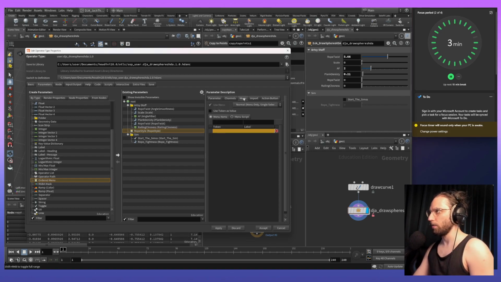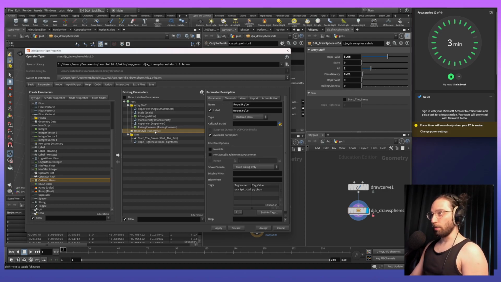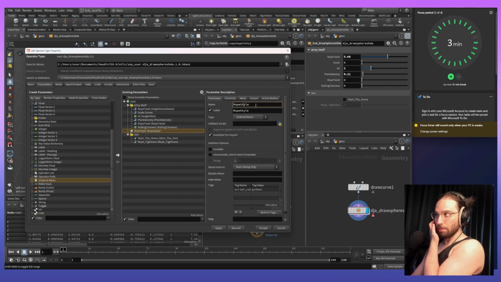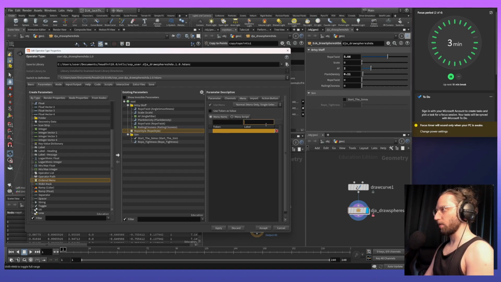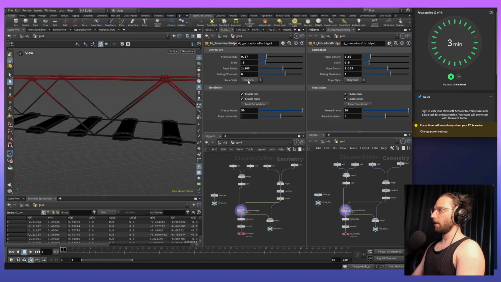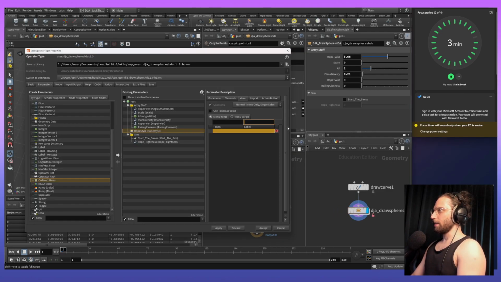Let's see how we can add menus to the actual menu that we have here, and that is by going to menu, and we have here rope style, as you could see. So we'll just go to the menu, and we will add, as you can see, there's a token name and a label name. The label name here, for example, as we can see with the other one that we had here, there's a label name which says diagonal and cargonet, like here. And yeah, so we will call one diagonal. I think that's, yeah. And we will give it a token number, and I'll show you what that means in a second.